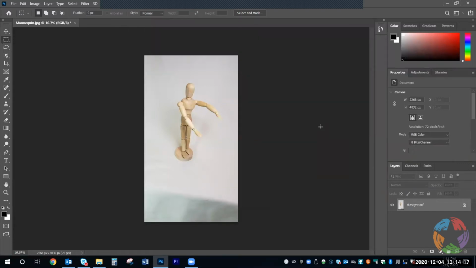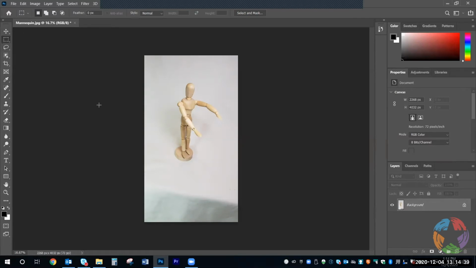So first things first, I'm going to crop this photo because I was shooting on an Android and I was using as full of a frame as I could, but I really don't like that I caught the front of the box with this shadow right down there. So I'm going to go over to the crop tool over here.